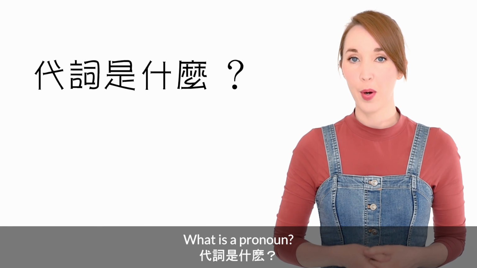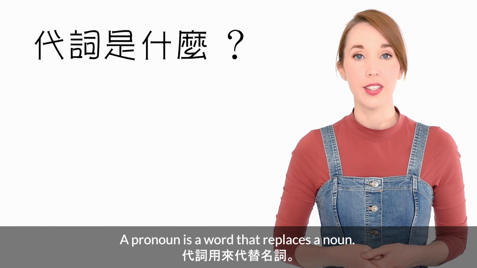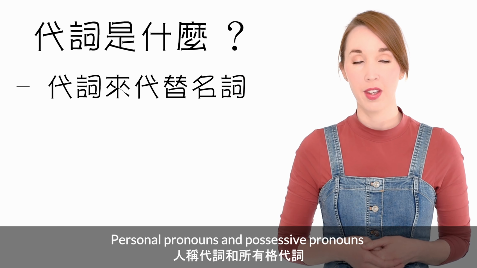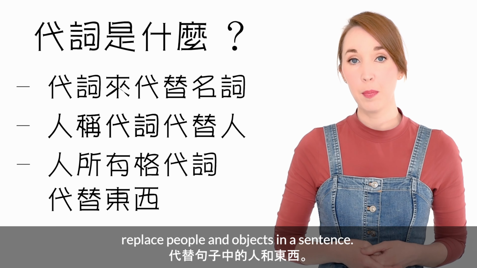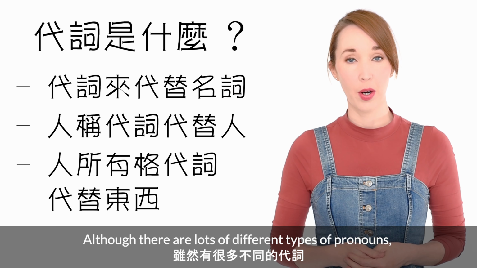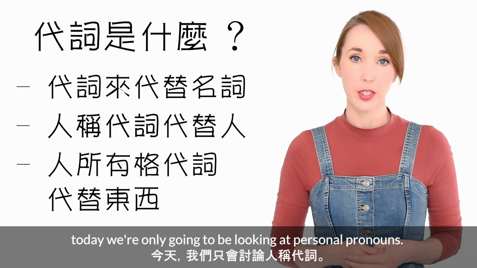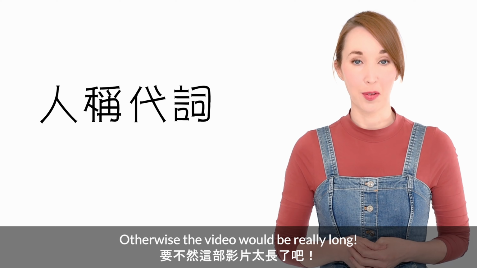What is a pronoun? A pronoun is a word that replaces a noun. Personal pronouns and possessive pronouns replace people and objects in a sentence. Although there are lots of different types of pronoun, today we are only going to be looking at personal pronouns. Otherwise the video would be really long.